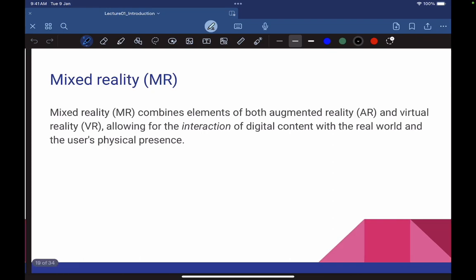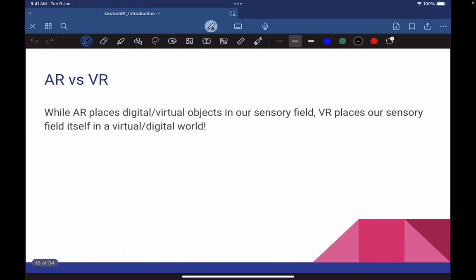Alright. So now what is mixed reality? Any guesses? Right, exactly. So mixed reality is a mix of both AR and VR, and there is a sort of constant interaction between the two, or some interaction is allowed between the two.